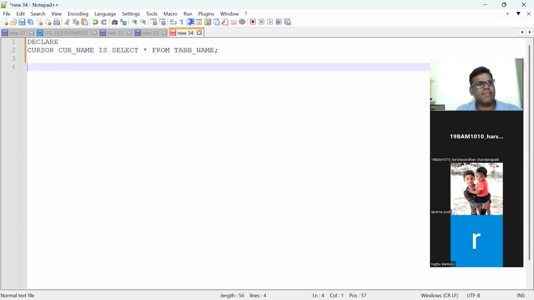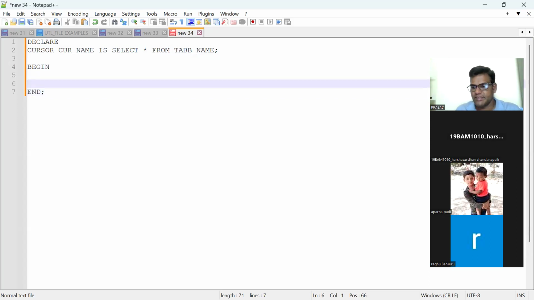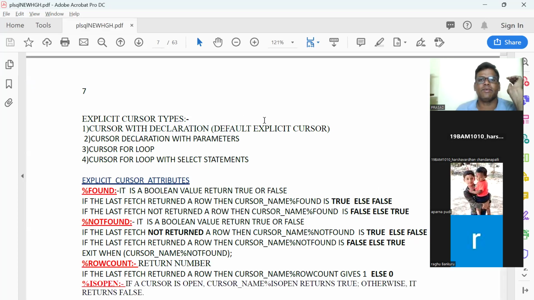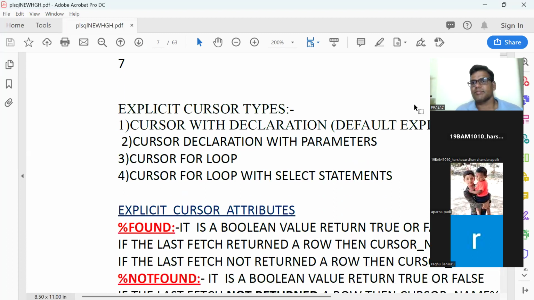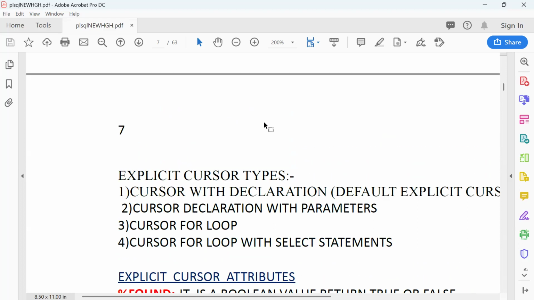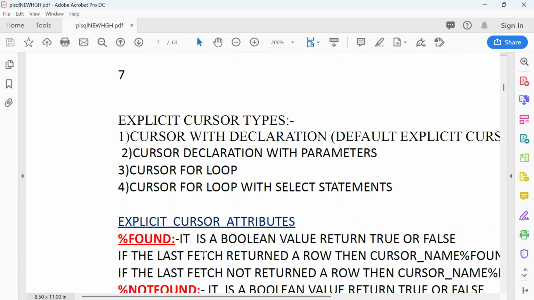After that, wherever the block is, there are multiple things in between. Explicit cursors have four types.